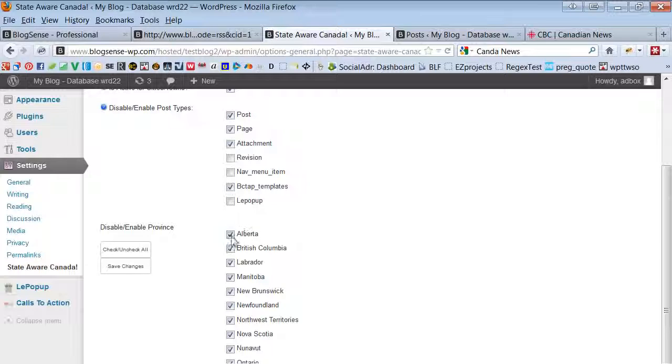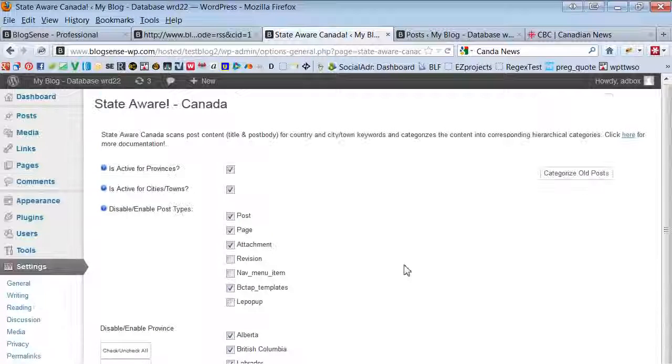So instead of searching the content for a dual match of both the province and the city name, it'll only look for city names and automatically categorize any content containing the city name into, say, the Alberta category in order to improve our auto-categorization capabilities.